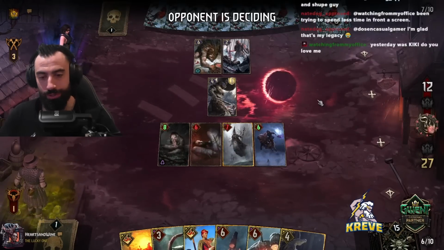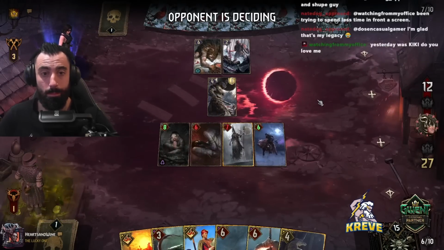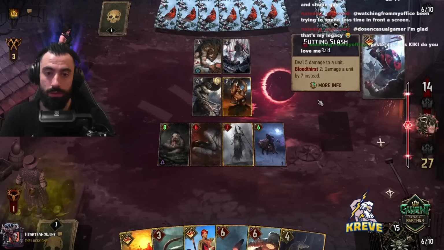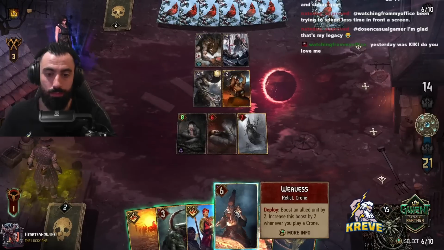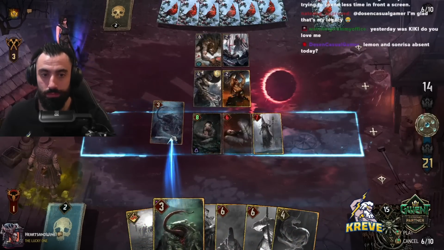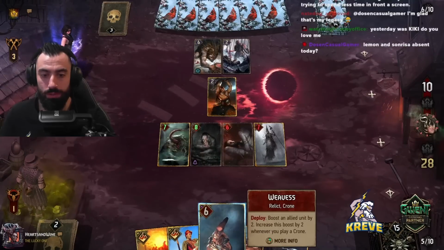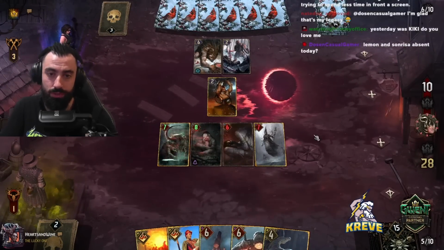So, hopefully we draw into Triss next round. Well, I mean, we're gonna keep pushing, don't we? Let's play this first. And we'll go into this. We should really try to 2-0 this deck.